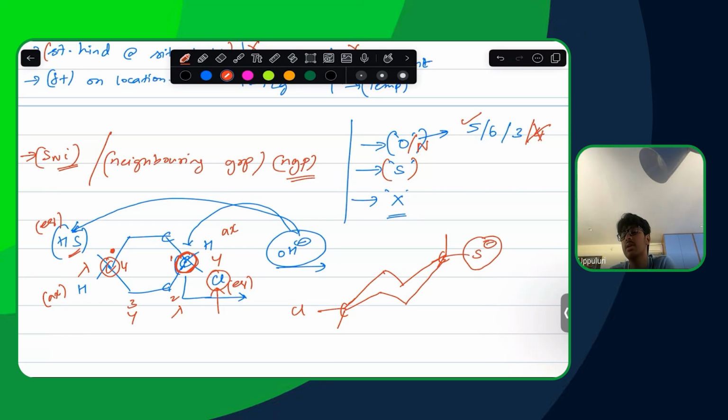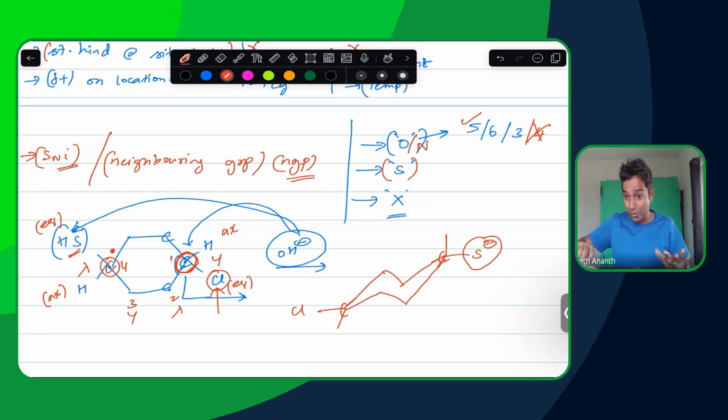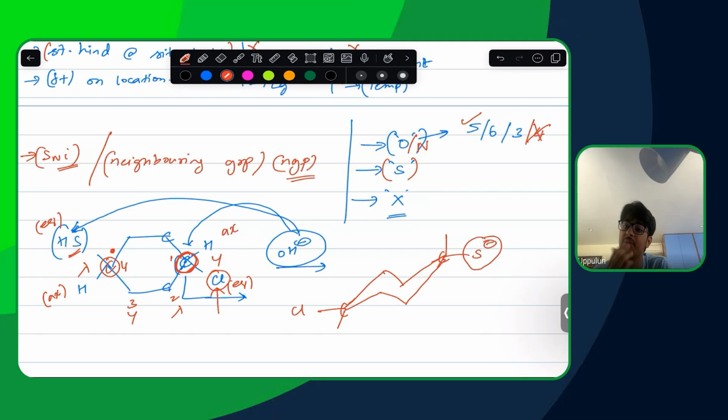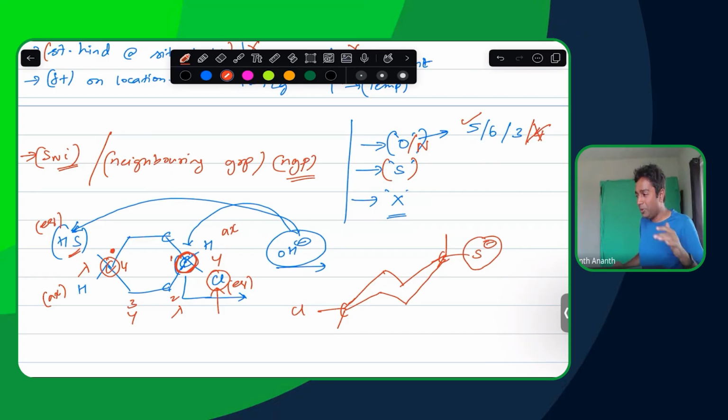Sir, but then does this always happen? Like, should it always be for the minus charge internal nucleophile, or in some other cases? You're basically now coming to a fundamental question: when should you check for neighboring group participation? Now let me ask you a question here. You're about to start a small business. Who will you go ask for cash?